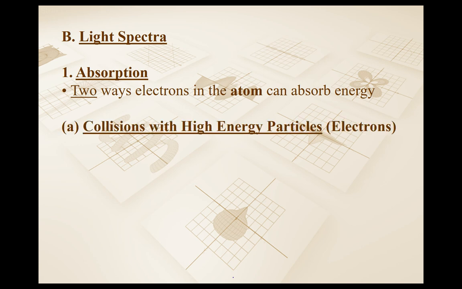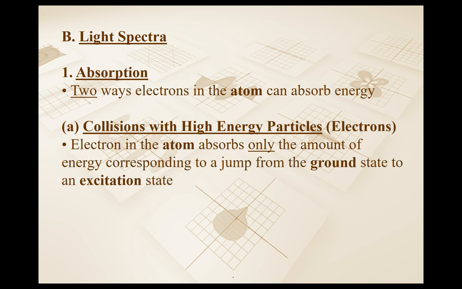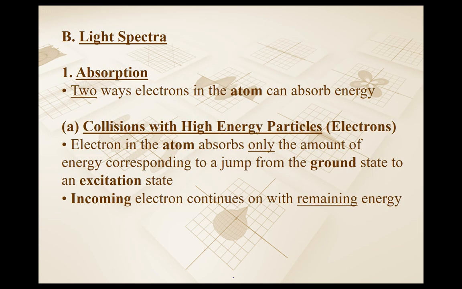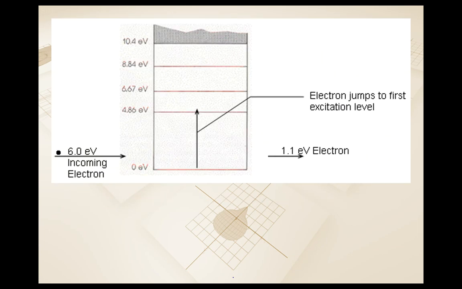So one thing you can do is an electron in an atom can gain energy as a result of colliding with other high energy particles. This was the case for the Franck-Hertz experiment. So in the Franck-Hertz experiment, we had an electron on the outside that we were firing, and then we had that collide with an electron in the mercury vapor. So you have two electrons, this guy that I'm firing in, and also the electron that's in the mercury.